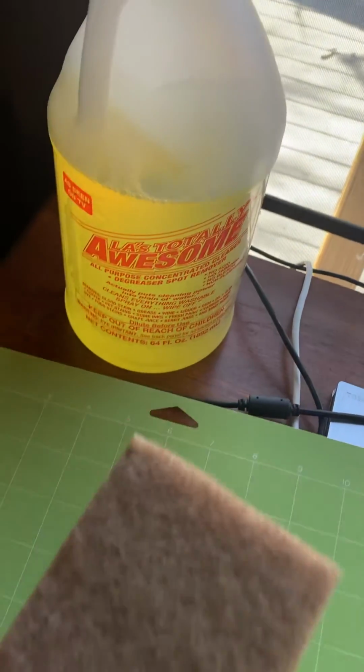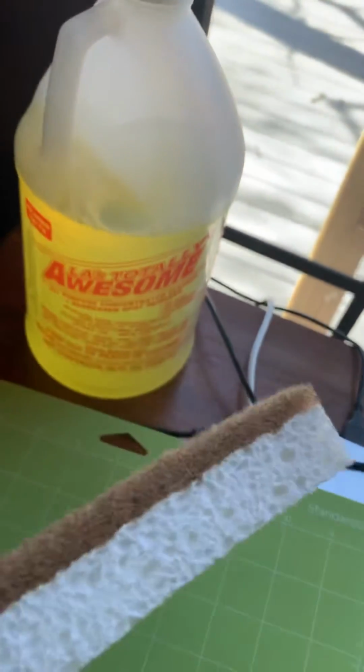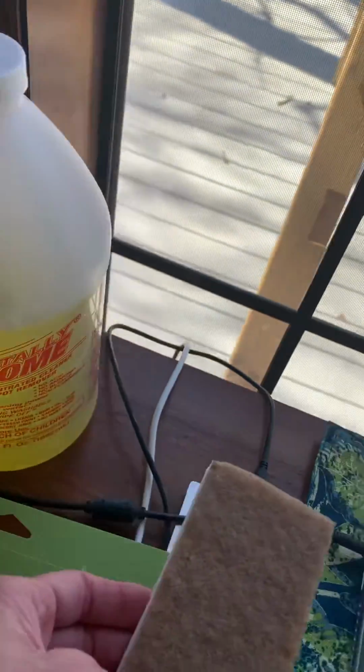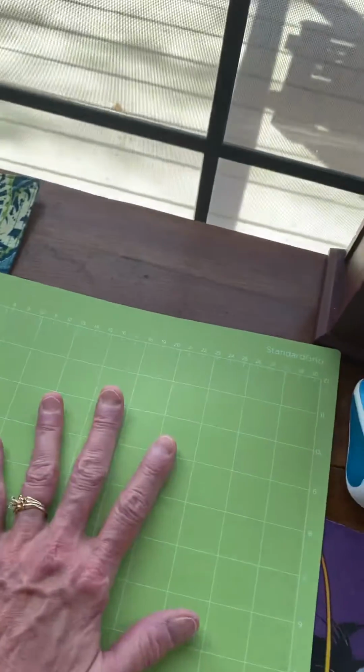And then I also use this little scrubber. This scrubber is from the Grove. It's a walnut shell scrubber. So it's got a scrubbiness to it, but it's real soft when it's wet, so it doesn't scratch. And so I just soak them in hot water, put on the awesome spray, and I let them air dry. And now they are just like brand new.